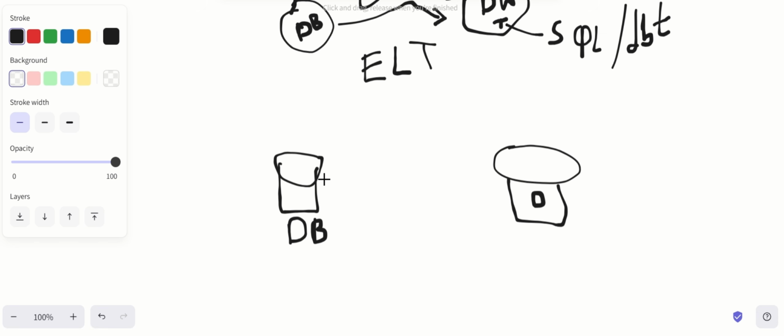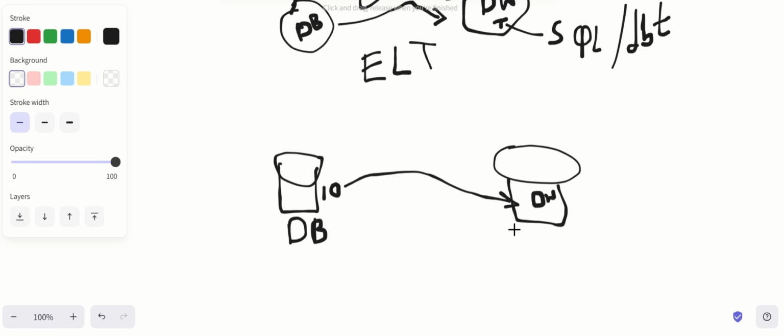So now let's assume in this DB you have 10 records. That means you will extract, transform, and load into this data warehouse.